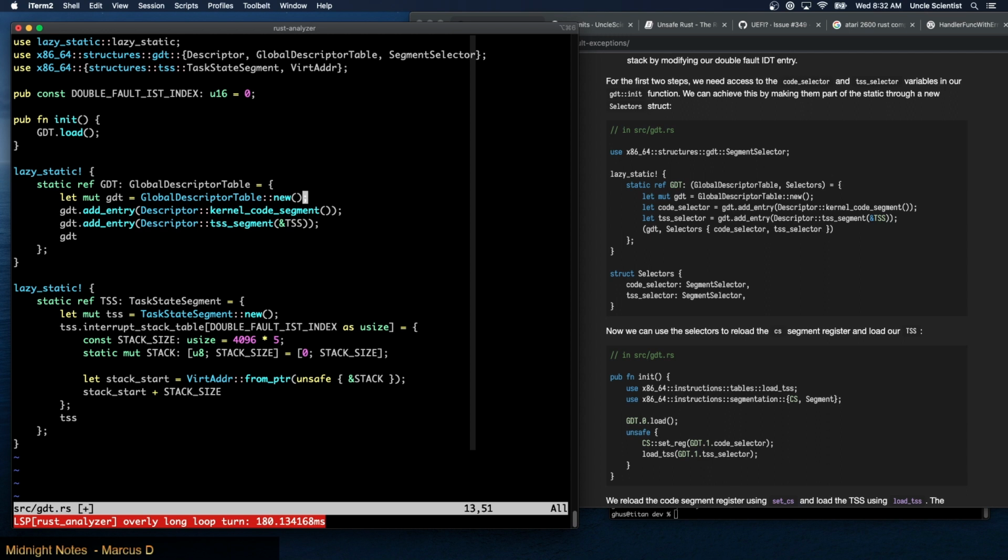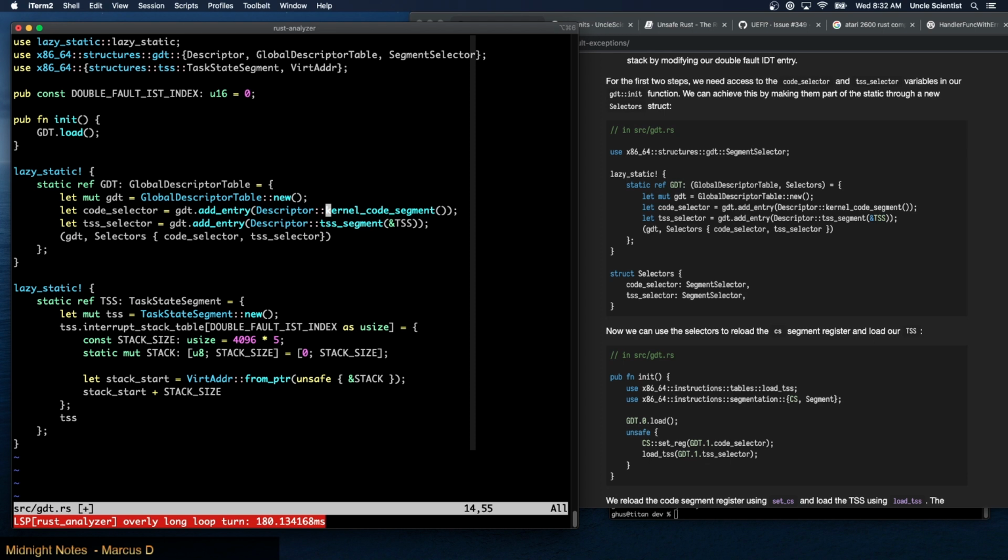So we have, oh, I see. Now we're going to say let code_selector equals this, and let tss_selector equal that. Okay, and then we're going to return two things, sorry, Selectors, code_selector, and tss_selector.